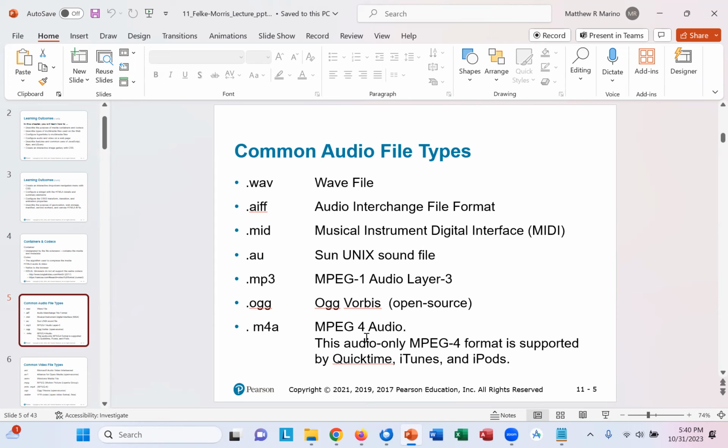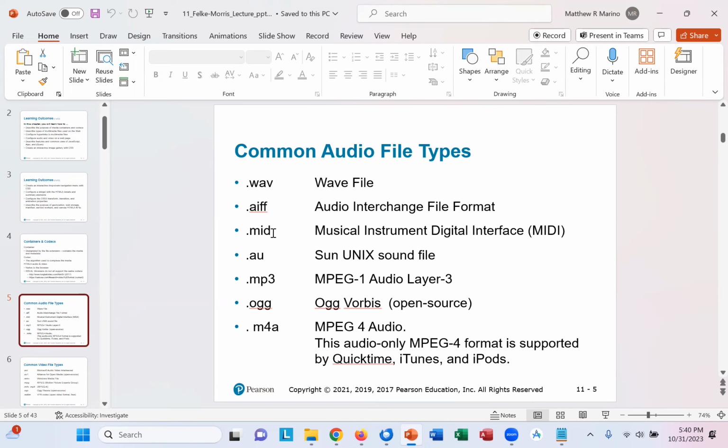Yes. So explain them. It's an MPEG-4 format, but it's just the audio part, so there's no video. Like an MP4 is an MPEG-4 video. It's just the audio half, and I have a lot of music from Apple, so that's usually in that format. They only run on specific Apple products. So if you tried to run it in, let's say, Windows Media Player, it's not going to run properly.